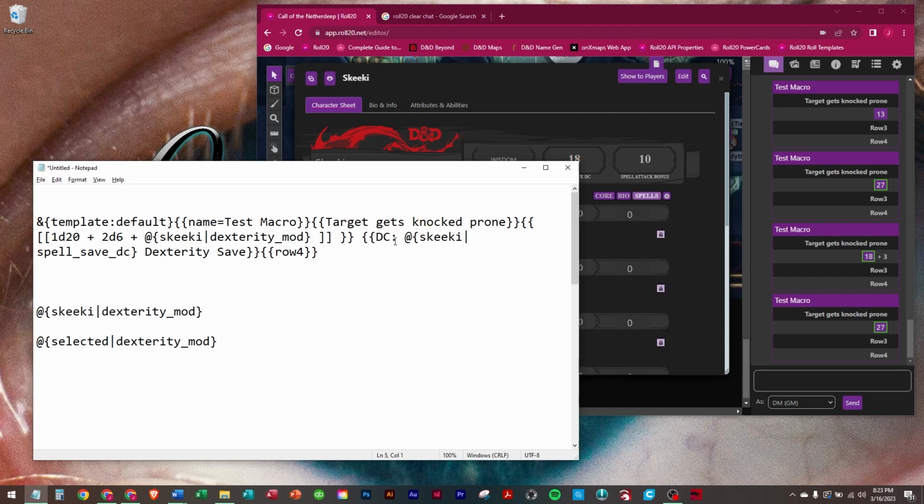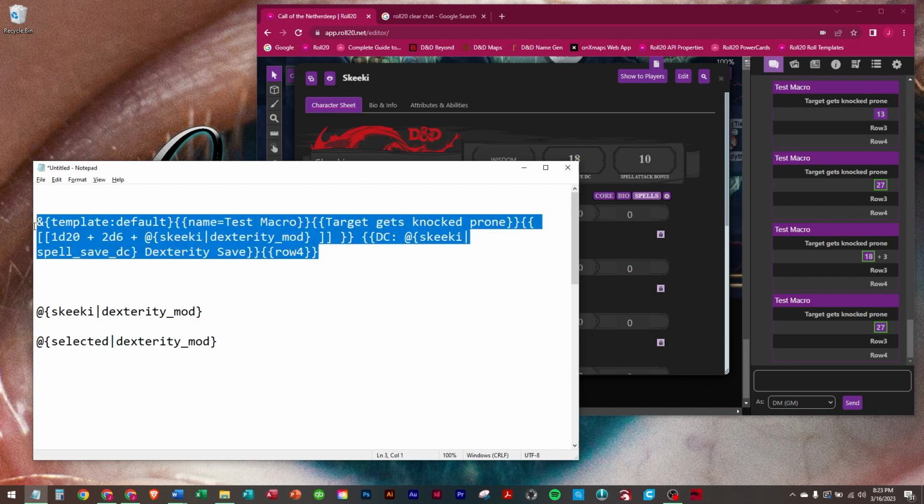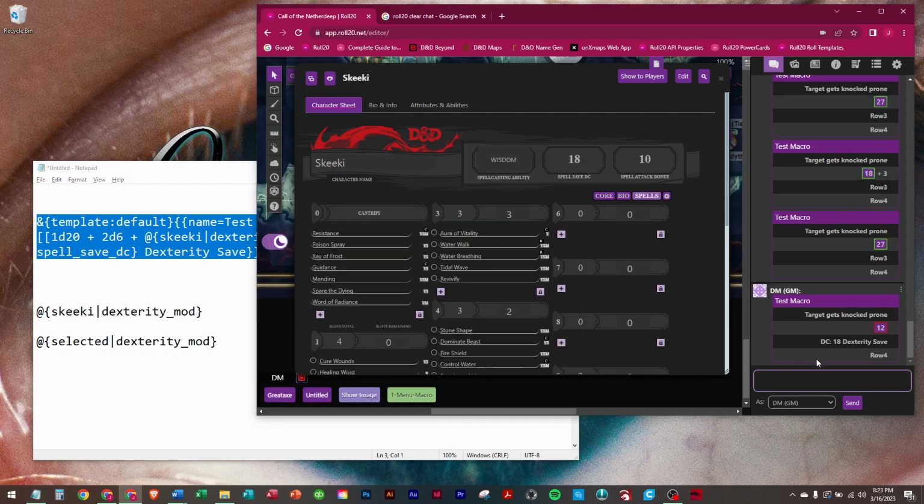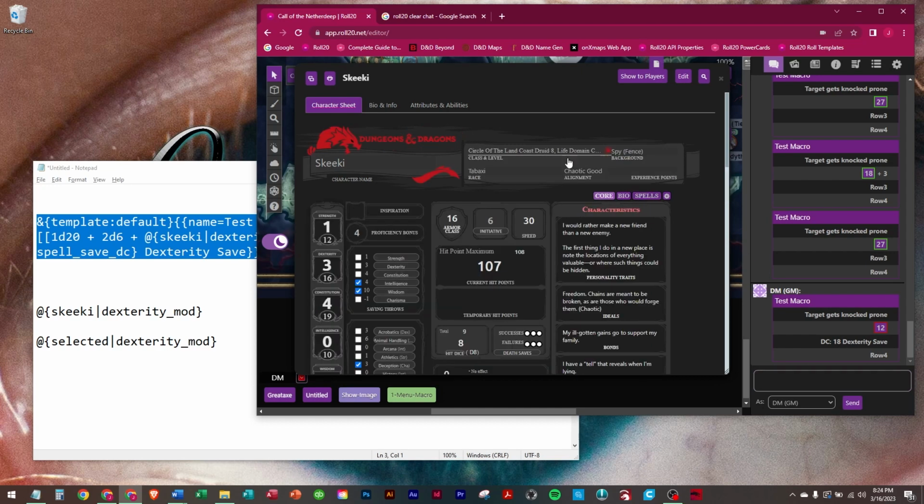So let's see how that works. So here's the stat call to the character sheet. It's going to pull back Skeeky's spell save DC and then these concatenate the text onto it. So let's see what it looks like. So this is a DC 18 dexterity save. So they have to make a dexterity save, and the DC is 18 based on Skeeky's spell save DC. So that's how they refer to that.